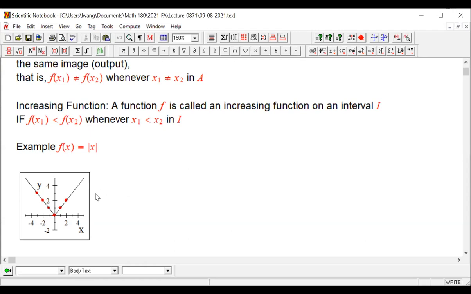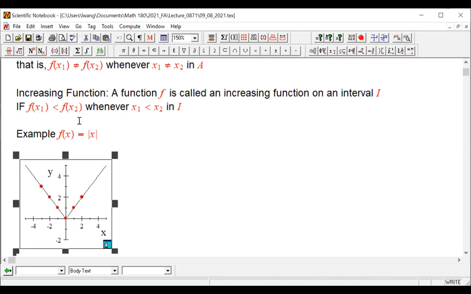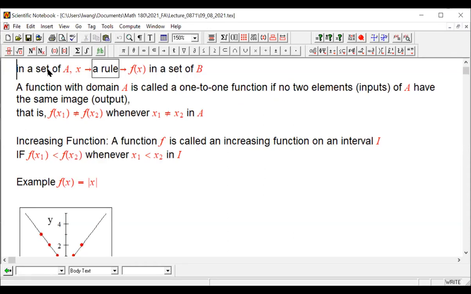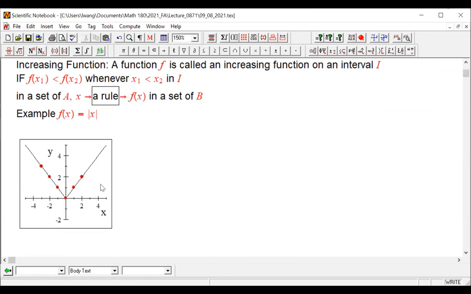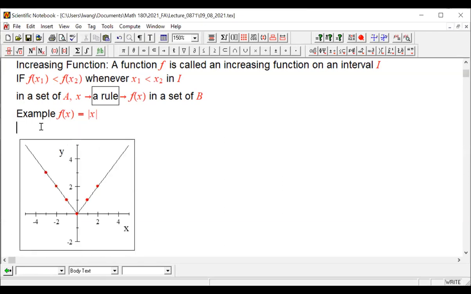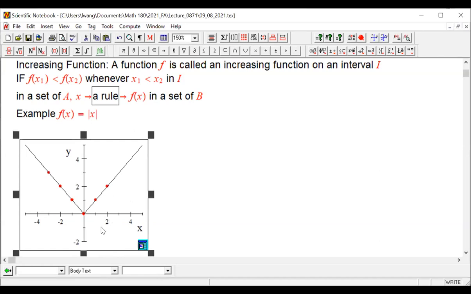Now on this curve, we understand it's a function. On a function, we have input and output. The input is X, the output is Y. And when we translate that process into this curve, what does it mean for the requirement for an increasing function, which is whenever one input is less than the other on an interval? It doesn't have to be on the entire domain. For example, in this case, we could look at the interval from 0 to infinity. This piece.